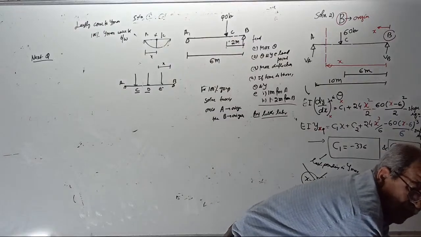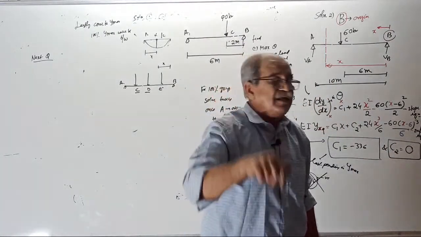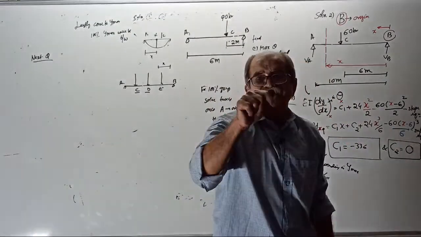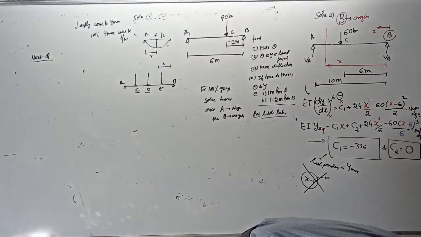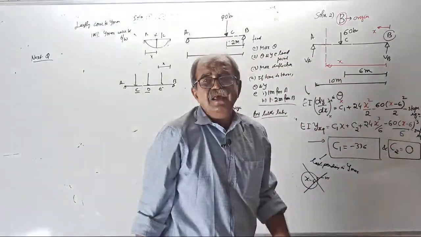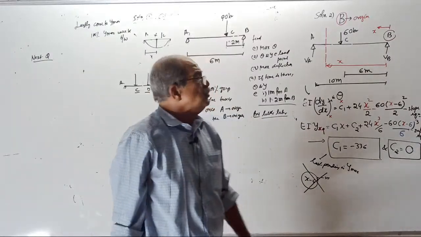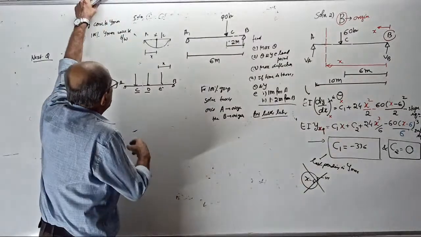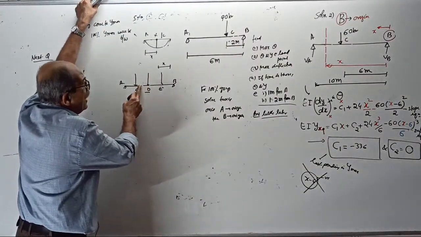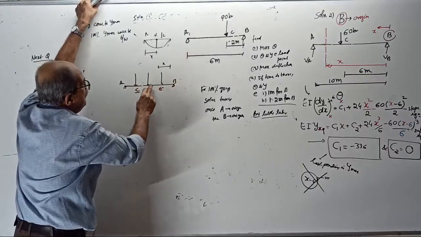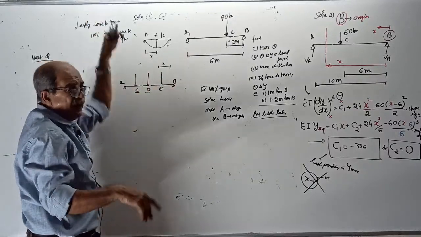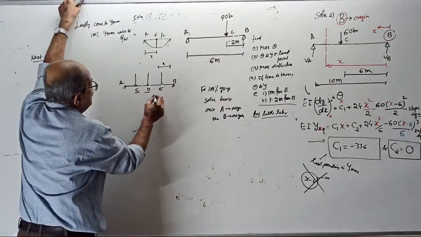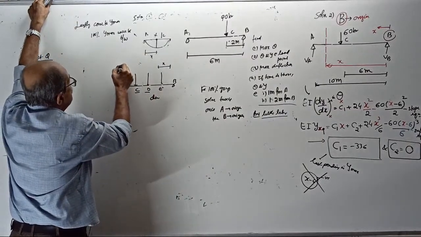No, where slope is 0, I will tell you. That only I am explaining. I will tell you why I am selecting this question. More and more concepts are involved here. It is either between C and D or between D and E. Where slope is 0 means, you cannot tell that way. When you equate the slope to 0, you do not know which; if it is between these 2 points, that term will not come. If it is between these 2 points, this term will come. Problem is there. I will make it clear. Therefore, some doubt comes here. So that is our question 2 in the class.